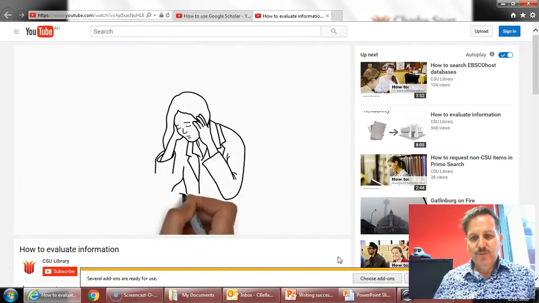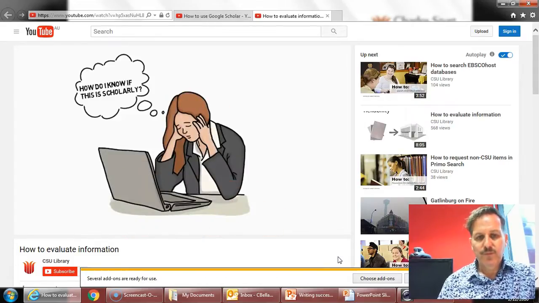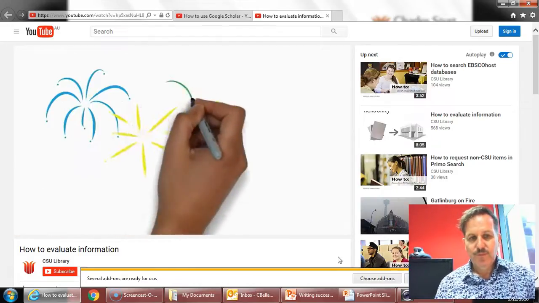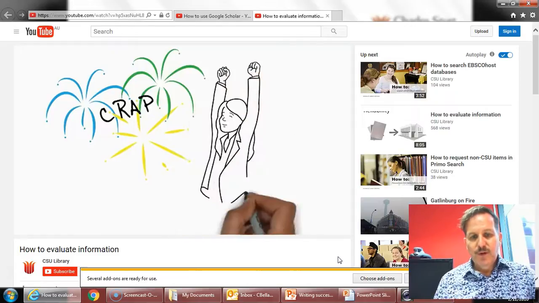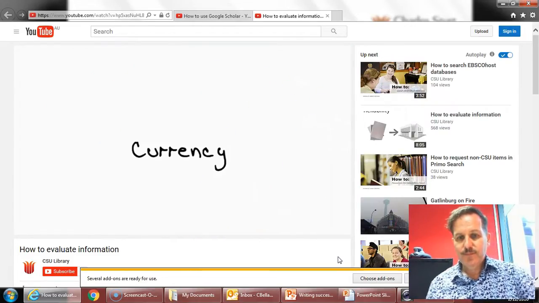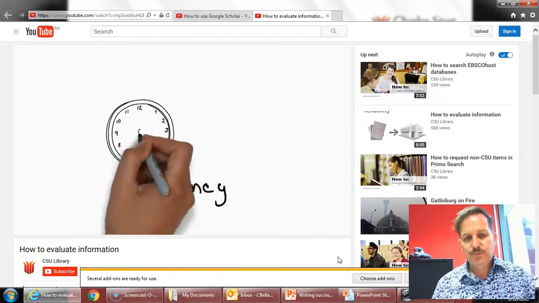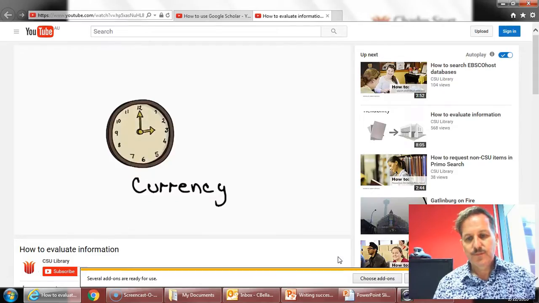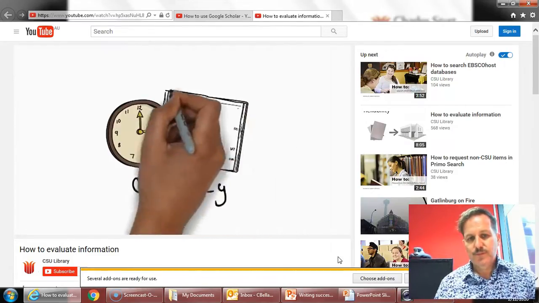When you come to uni, you're told to use scholarly information in your assignments. But how do you determine if something is scholarly? The CRAB test can help you to evaluate whether a source is scholarly so that you can save time and feel confident you're reading quality resources. Currency. It's a good idea to think about your assignment topic and set some boundaries around the publication date. As a general rule, try sticking to resources published in the last 5 years.